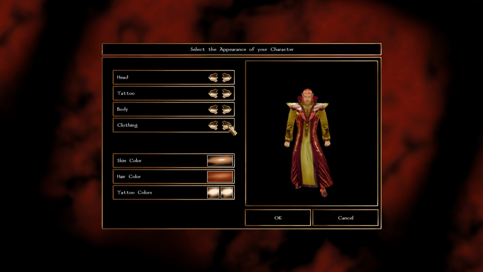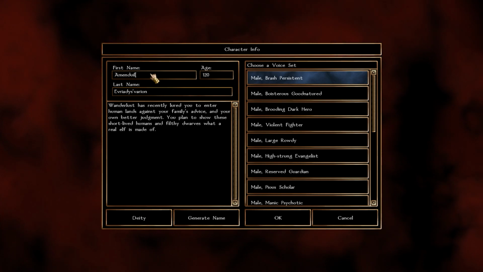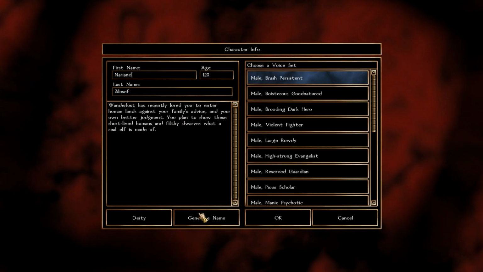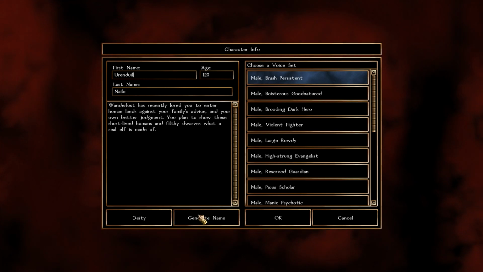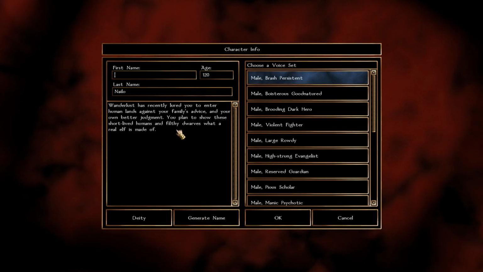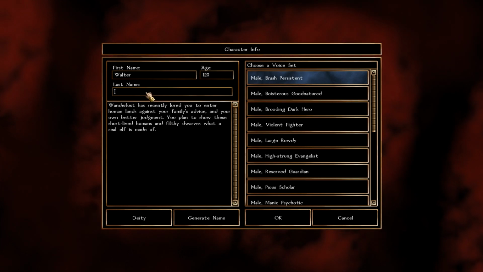Other than that, just experiment with your spells when you get to the wizard part and feel what's best with your roguish playstyle. You're going to be playing both not only as a rogue, but also as a wizard. So definitely remember that. I'm going to go ahead and generate these names real quick. And then I'm going to start the leveling process.